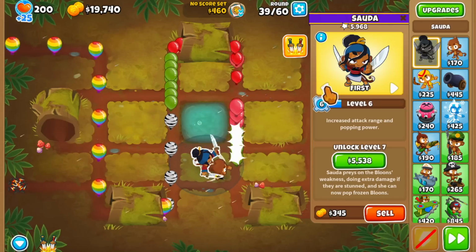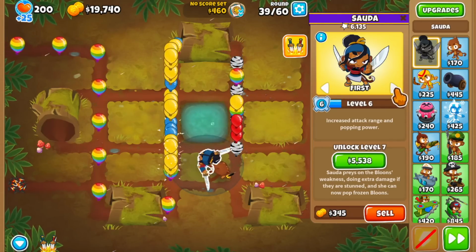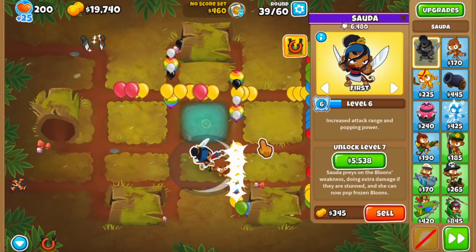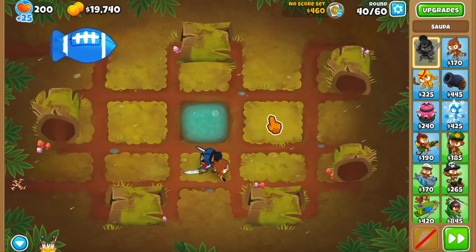Okay, so now what happens at the end is we have 2 regrow rainbows, and I'm going to learn from the first round and I'm going to set Sadu on last and I'm going to use the ability. But let's see if it cleans them up. So it cleans up the first one. Yes, it cleans up the second one as well. Nice. We're learning, guys. We're learning. And we also get the ability for round 40. So I think I'm just going to use the ability.